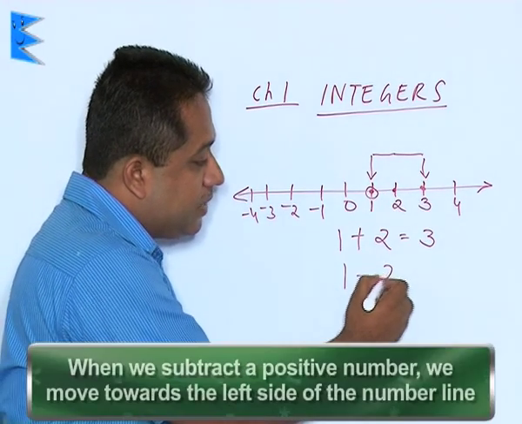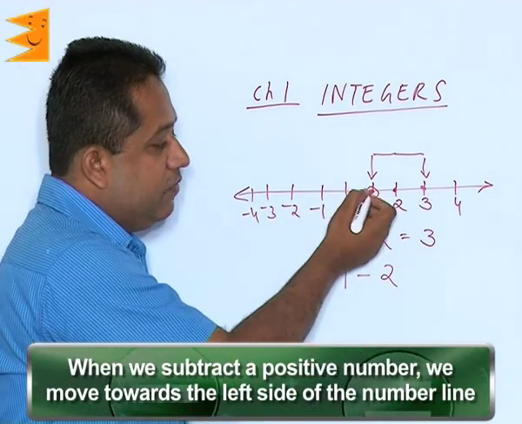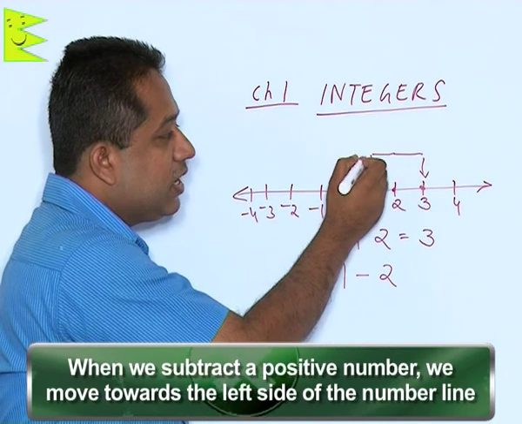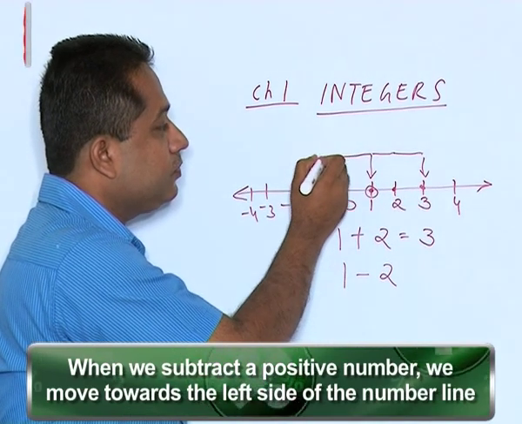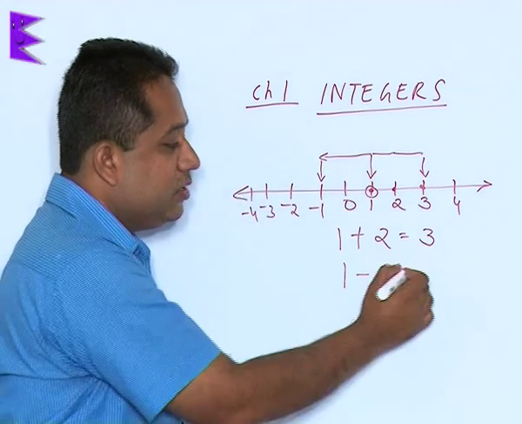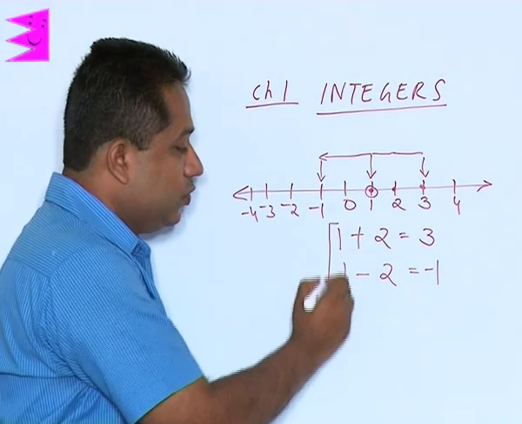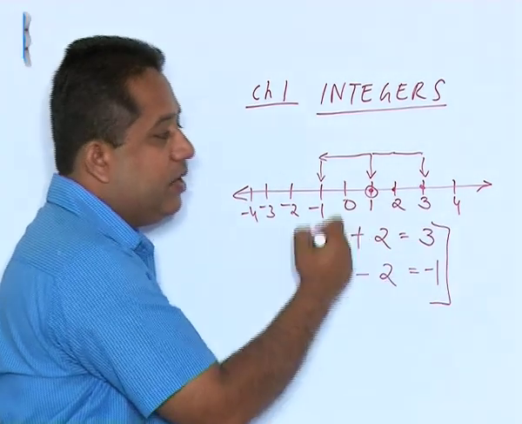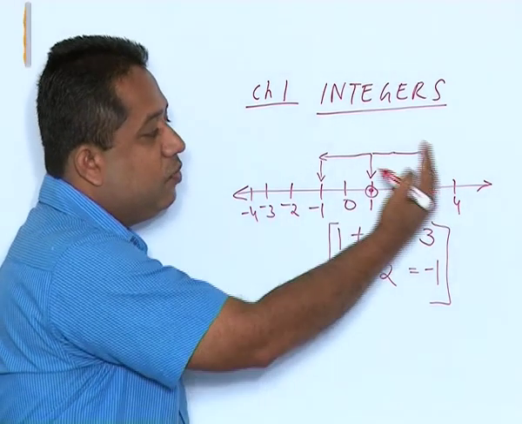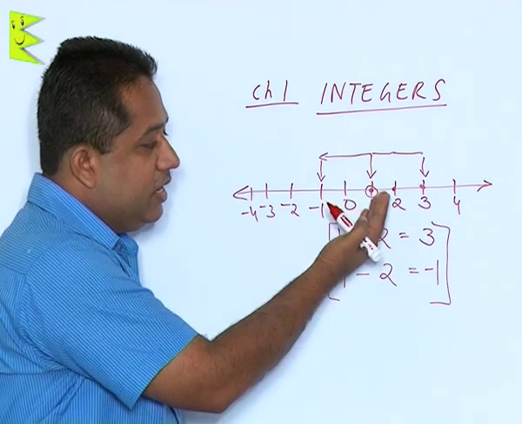Now if we subtract a positive number, then what happens? At the moment we are here at 1, and we are subtracting 2. When we subtract 2, instead of moving to the right, now we move to the left. So 1 unit and 2 units to the left, and we reach at this position, that is minus 1. So we can say 1 minus 2 is minus 1. This has to be remembered: when we add a positive number to a given number, we will have to move to the right of the number line, and when we subtract a positive number, then we have to move to the left of the number line.